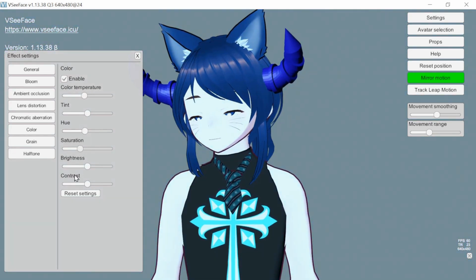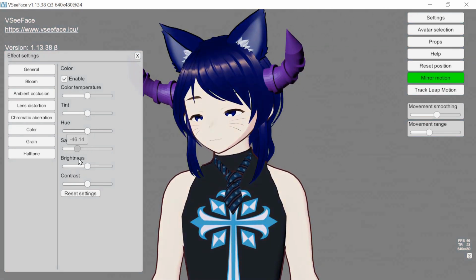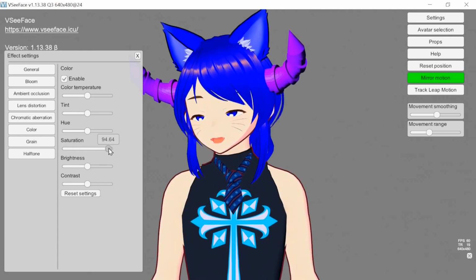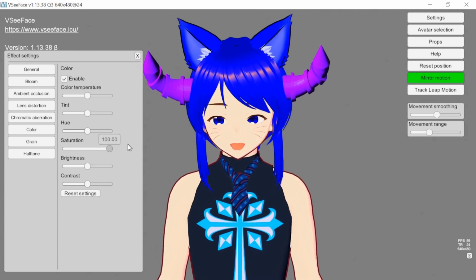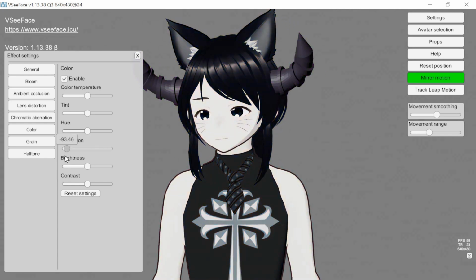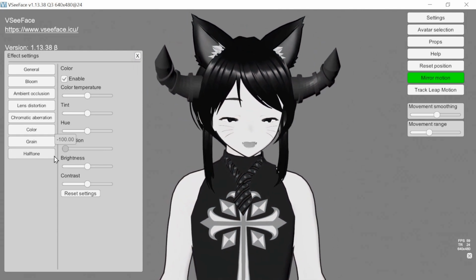How's the saturation? What's that saturation we just working on? I think no saturation, just the color. Ooh, I'm very intense in my color of my hair and my horns. And now I'm back old black and white movie.